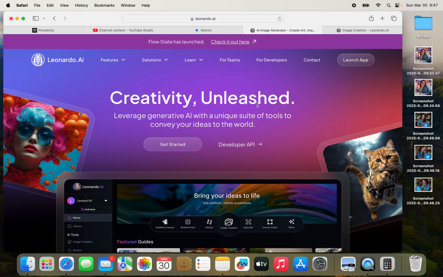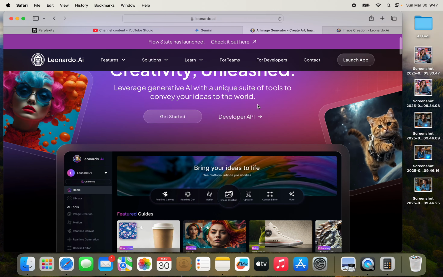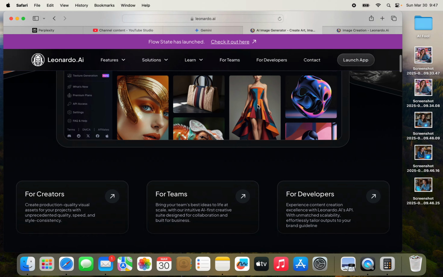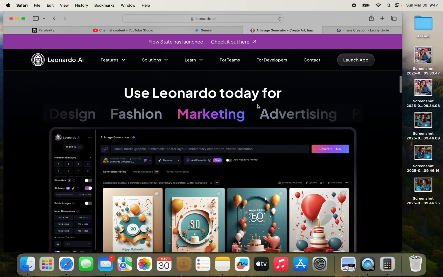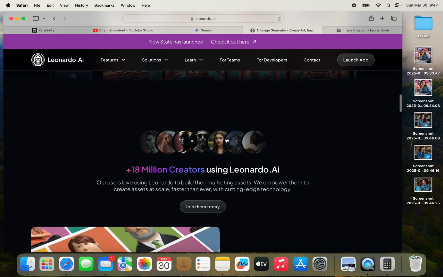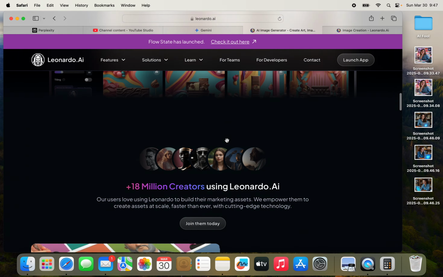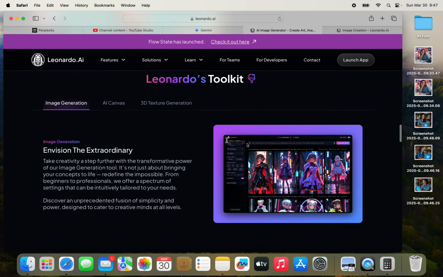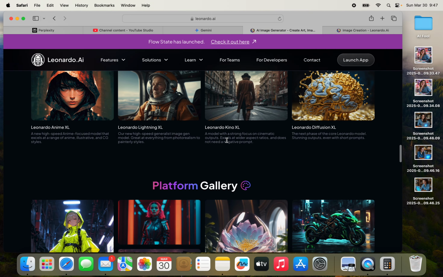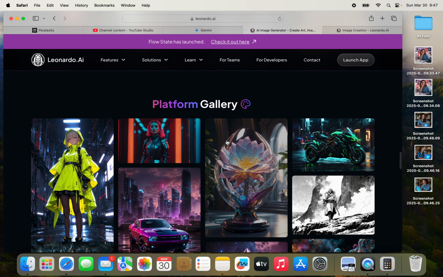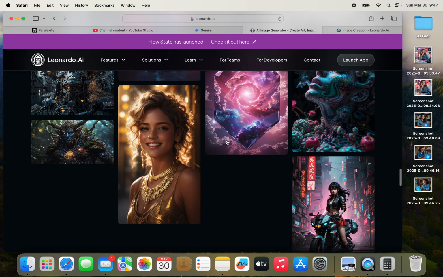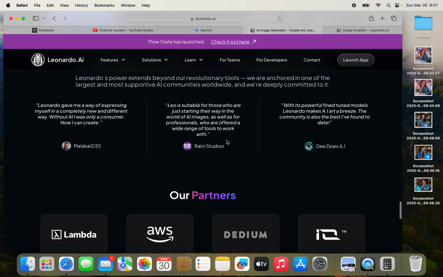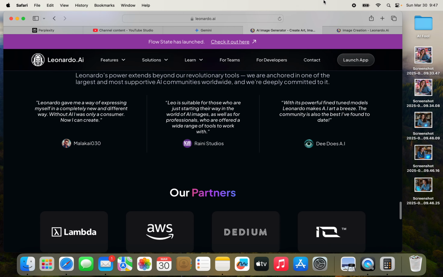So that's Leonardo.AI. This is the homepage that they have. Again, I think sometimes a video can be really, really great, and it can just help people to see how well it works and the type of images that they create. So we've been able to create some fantastic images, and you can see they have anime, etc., and just a really, really good tool. So enjoy.